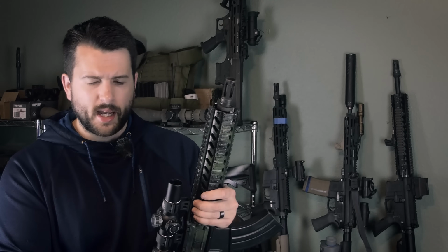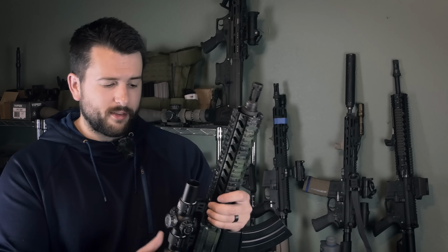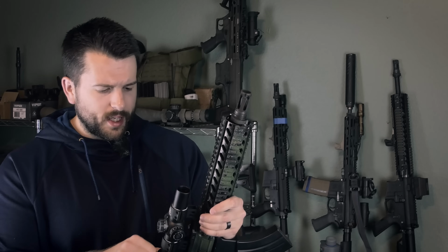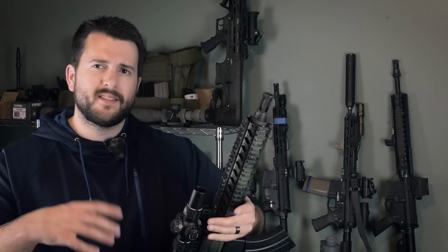Where that is, however, starting to become an issue is going to be at higher magnifications, which for this optic is 2, 3, or 4. And in fact, I believe at 4X on this optic, you actually see less than what you see at 6X on the Vortex Strike Eagle 1:6 Gen 2, which has 117 feet field of view at 1X. So it really does start to make it a little bit harder to use. Not terribly harder to use, but a little bit harder to use at higher magnifications, because you're just going to be seeing less of that magnified image when you probably want to maintain some of that field of view.